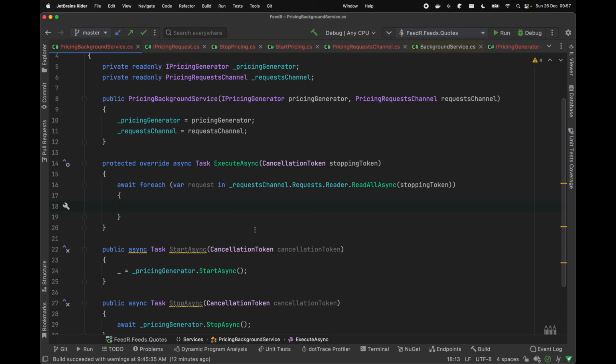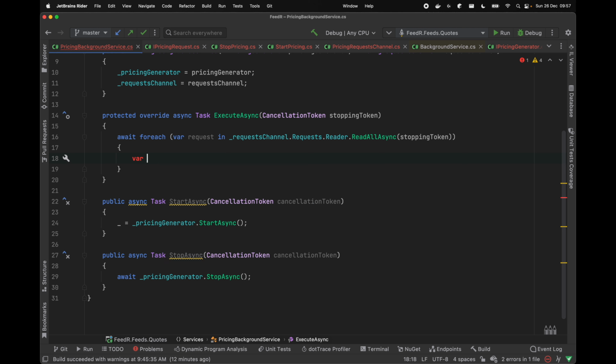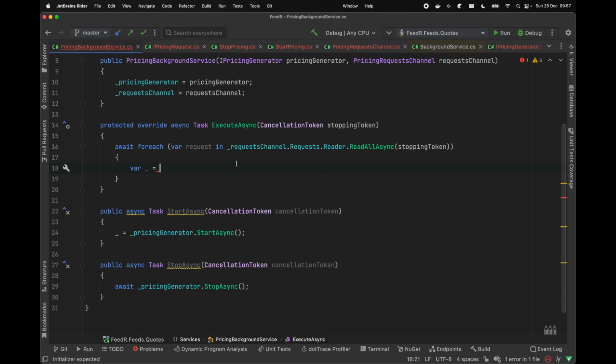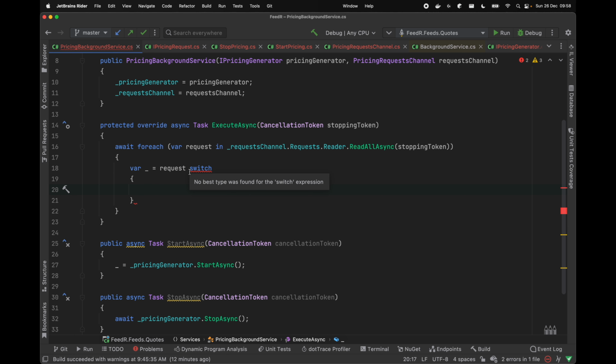So it's really cool. So what I can do now is something as simple as, for example, let's make this very simple switch there. So I'm going to once again discard this task for now, and I'm going to just make a switch on top of our request object. So let's check what's the actual request object instance type.